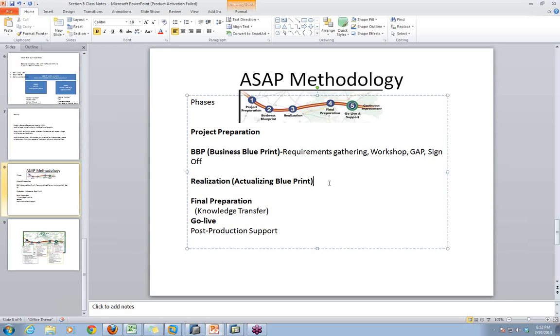So what is realization? Realization is the phase where you start clicking, creating, activating stuff, moving data, testing, doing all that stuff, right? Final preparation is the time where you've done your blueprint, you have actualized the blueprint, you are getting ready to prepare the system for a final release to the clients.